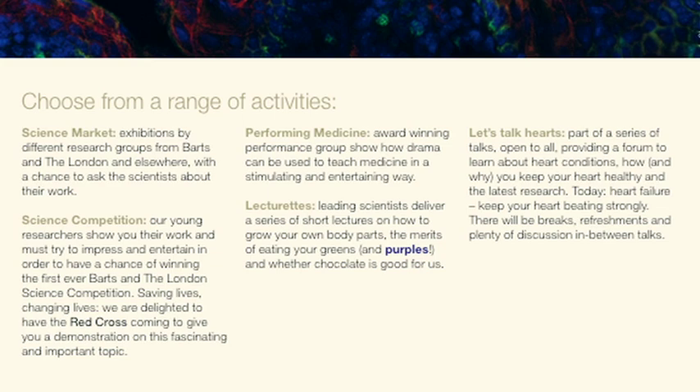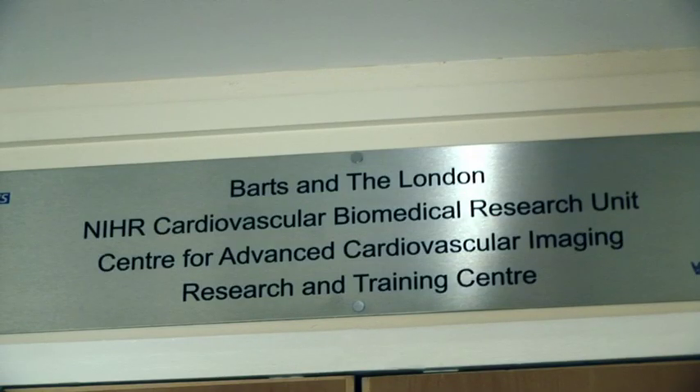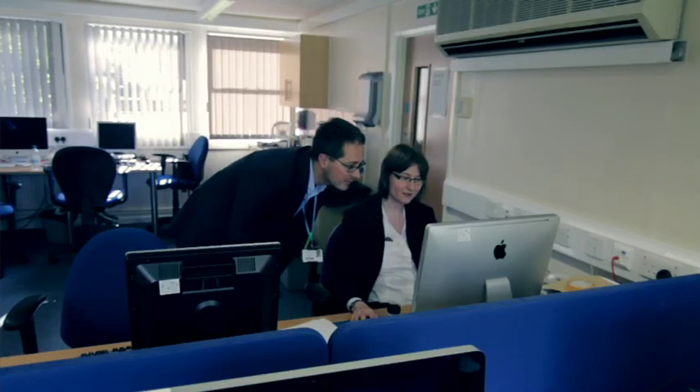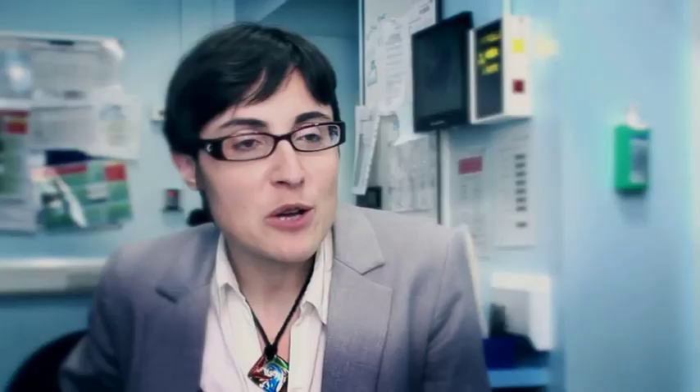We also feature an acting group called Performing Medicine, and a keynote lecture by Dr. Adam Hart-Davis. The National Institute for Health Research has given us an additional capital grant, which allowed us to build new office space and to buy the latest technology to look at images in novel ways. This scanner is fantastic, and when we got it at the end of 2009 it was actually the first installed in the UK.